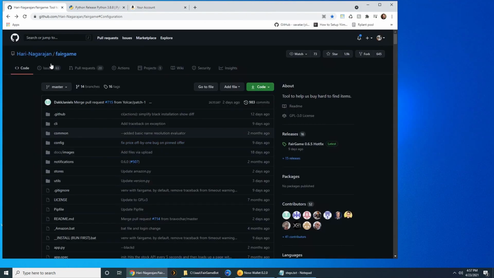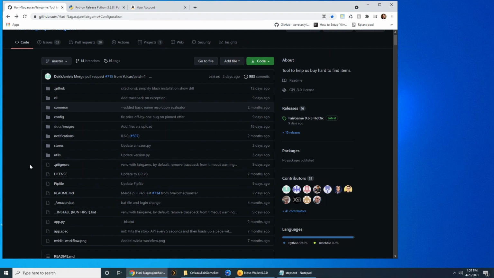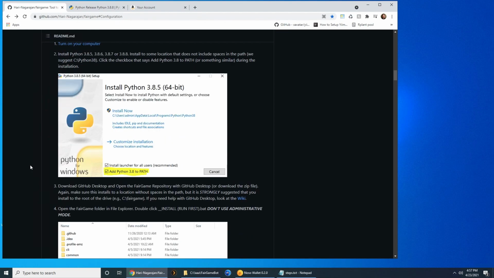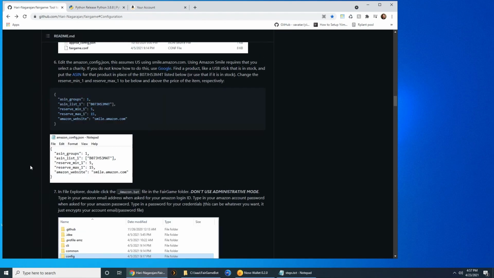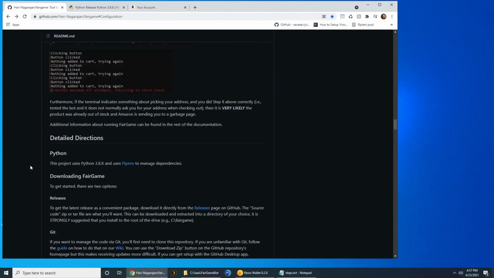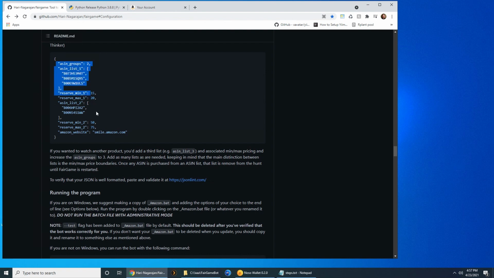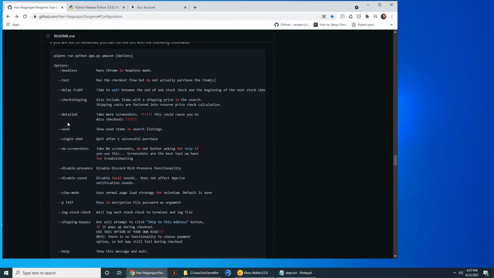If you're having other issues, you can go back to the GitHub repo and you can scroll down on the configuration. For example, if you're trying to fix a Python error or set up your ASIN, your item groups, there's some good examples in here. So here's like two groups, what it would look like, and then the different thresholds for each one. Make sure it says two on the second one, and then max, min one, max one on the first one, etc. And so this also has a lot of other flags and options that you can use.